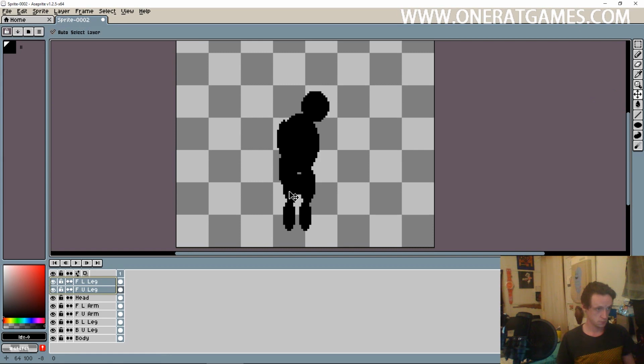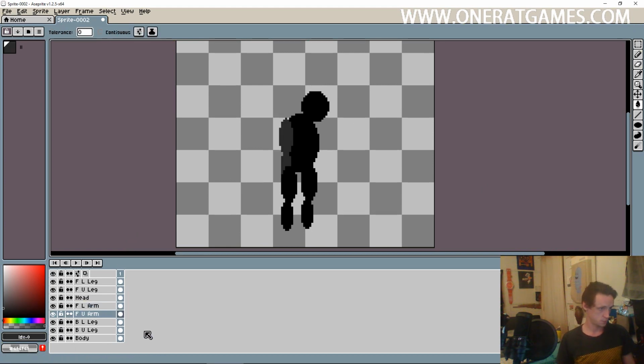At the moment, I'm just coming through and copying the parts we made before just by highlighting them by clicking and dragging, Control C, Control V, and then moving them around with the Move tool. And then, as you'll see, I'm colouring the arms so they stand out, and I can see there's a layering issue, so I just need to move those two layers.